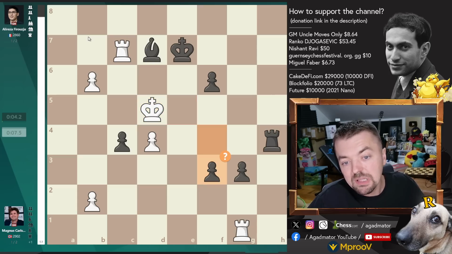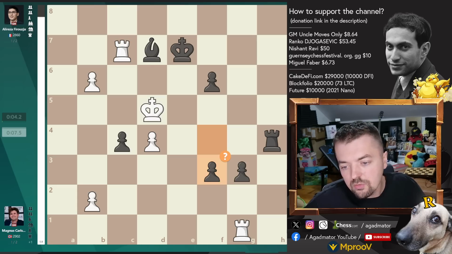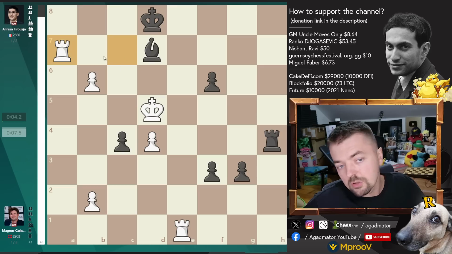Magnus again completely winning if he finds rook to e1 check, but he goes pawn to b7, and now there's not much that he can do. Rook to e1, although winning, it's not all that clear why, because after king to d8 you have to play rook to a7, or some of the moves that allow you to win the game.